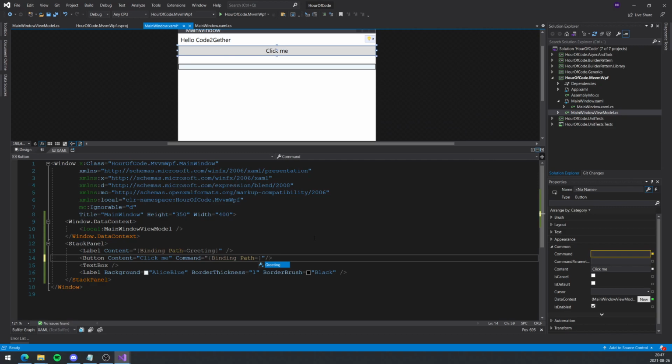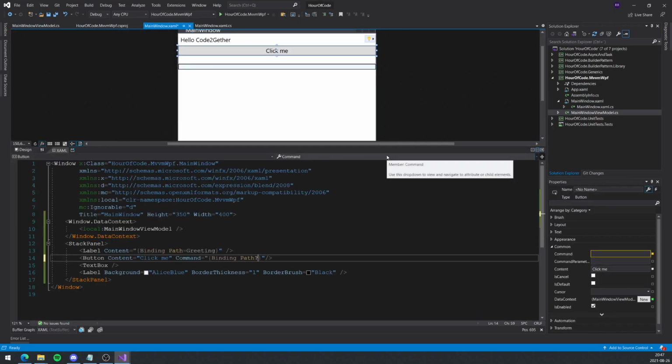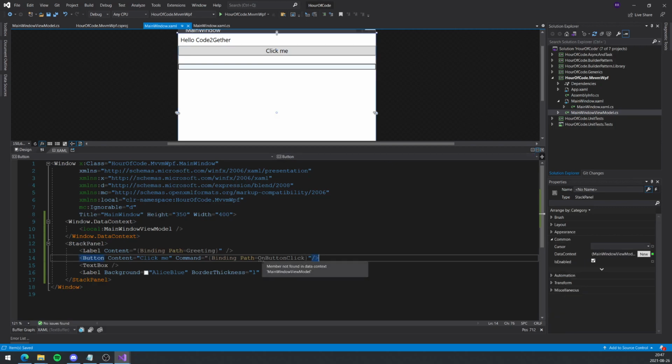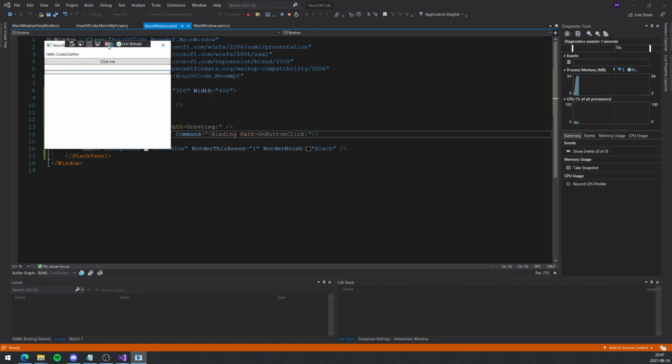Okay, I can't bind to it. Well, maybe it's because we made it private, right? Let's make it public. See if that helps. Can we bind to it then? We still can't bind to it. Curious, right? If I type that in, I think we'll get a binding error. If we click start here, like play, we get a binding error.